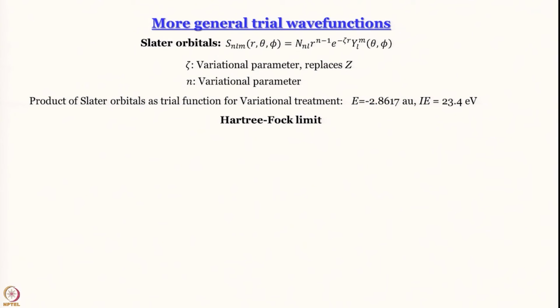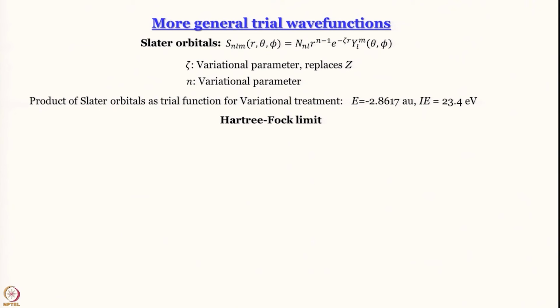And again, what kind of a problem is it? It is a minimization or an optimization problem. I have 2 parameters, zeta is one, n is the other. I need to minimize energy with respect to zeta as well as n. Okay. So, you know how to do it, take derivative, in this case partial derivative, equate to 0.